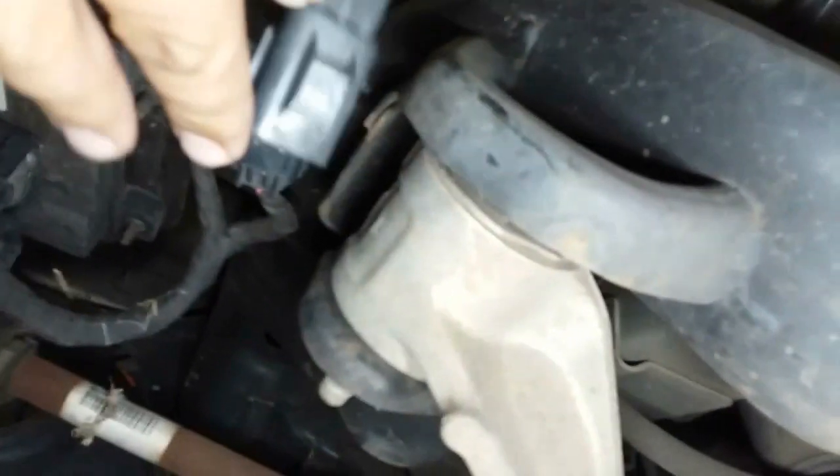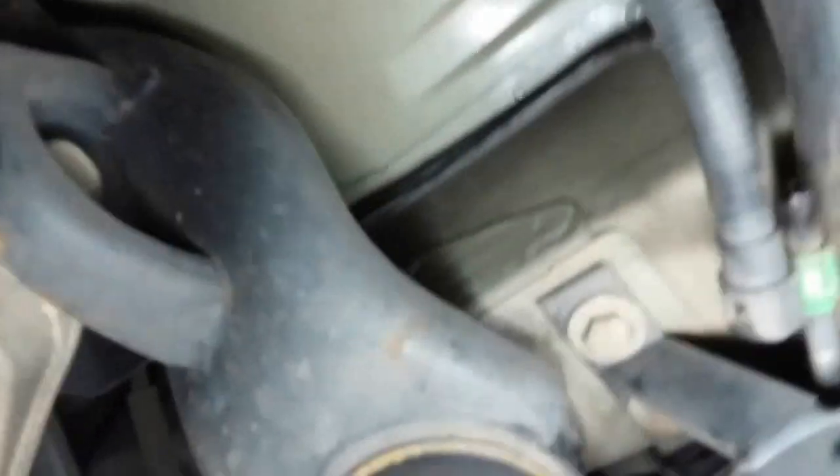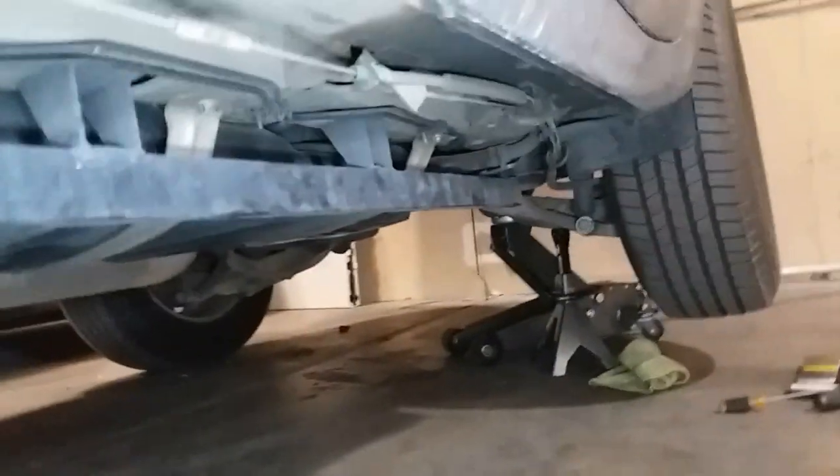All right, I got that pigtail disconnected, and this is where that flathead comes into play. Well, I guess it came into play when I removed the other one. But now, creeper ball jack. And move on with the process.